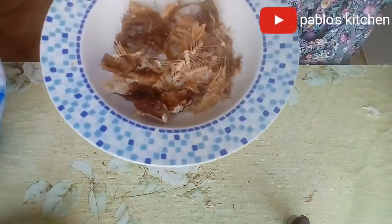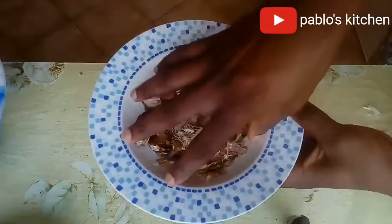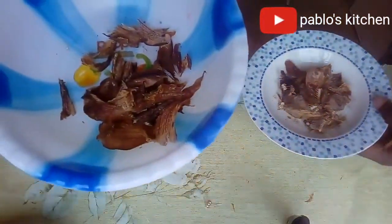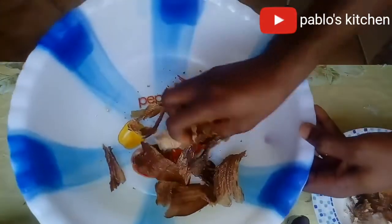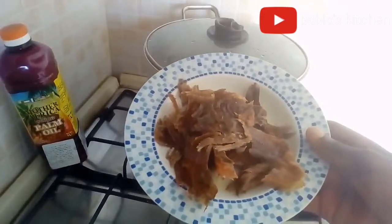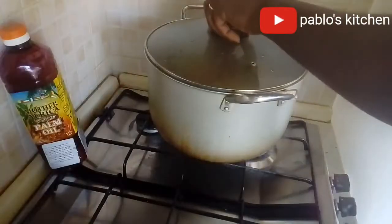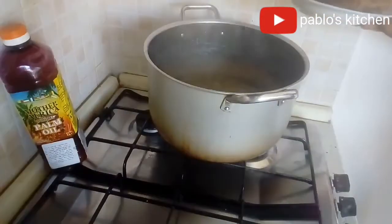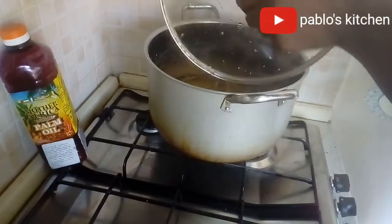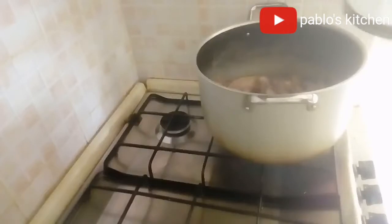So guys, you need to throw this one off. This is the bones. So all of these, I'm going to throw them off. So this is the one I will use. What I will do now is go ahead and wash it. This is my already washed fish. I want to add it to the one that is cooking in the pot. And I will cover to cook for about 6 minutes. Then we're going to start cooking.